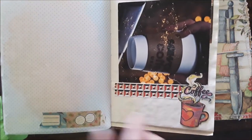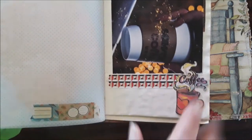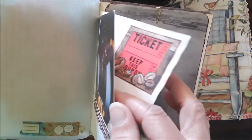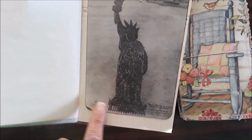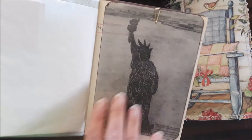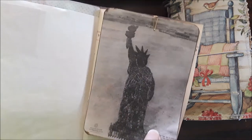So this little goodness, look at that. Coffee. Guys, none of us can live without our coffee or tea. I just love her work so much. Look at this. She's got coffee beans and she's used some tickets. Beautiful, bold red. Lots of color. And look at that. Isn't that gorgeous? I just love it so much. I just love everything that the Statue of Liberty stands for and what it means for our country.